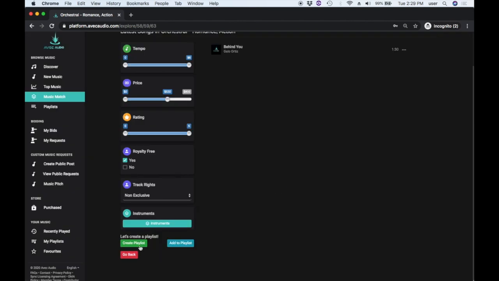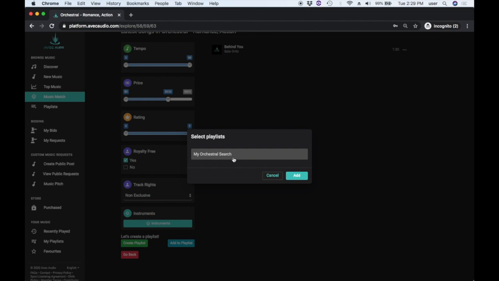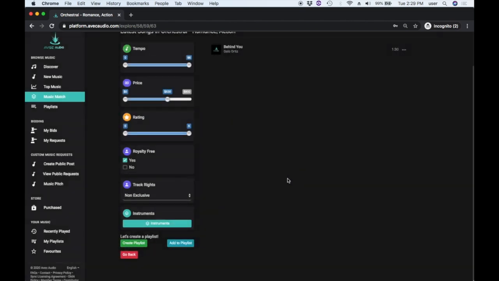The playlist is going to populate, and then I'm going to add this track to my playlist by clicking my orchestral search. All right, now we've got a playlist of a single track, or in this case, this could have been multiple tracks here that you can look at, or potentially even just purchase that playlist as a whole.